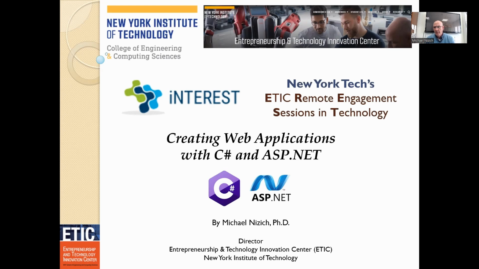The interest program is geared to deliver remote sessions in technology for students that may not be aware that there are certain proprietary technologies that are heavily used in industry, that those applications alone could be a career in themselves, right? We see things like full stack developer, which is someone who can do all parts of a full application development. And that's great, but sometimes just one or two applications, if you become really, really good at them, are a very healthy career in themselves.